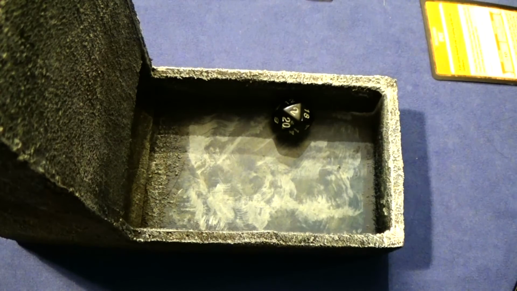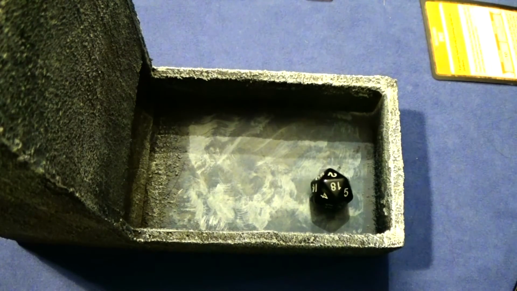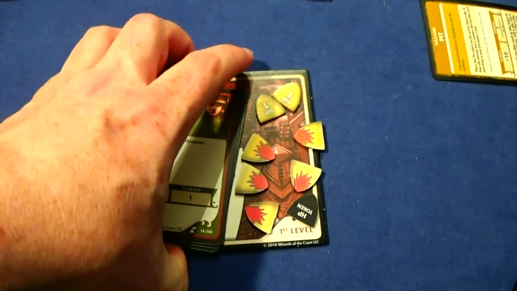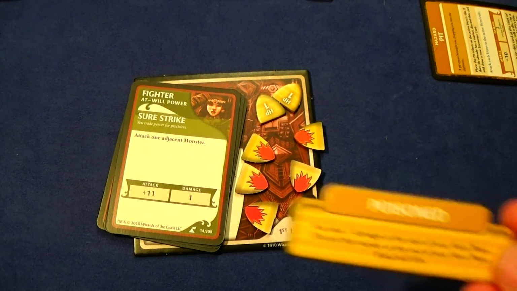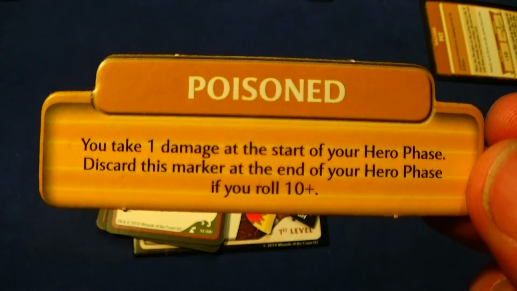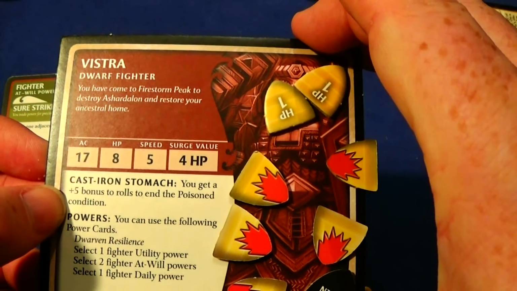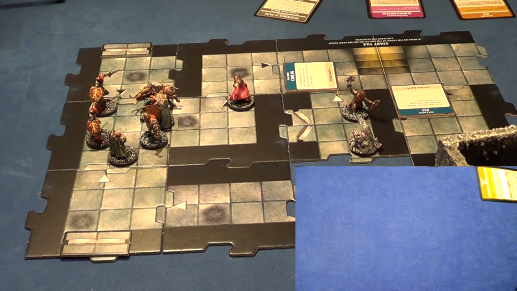You take 1 damage at the start of your hero phase, and you have to roll 10 to get rid of it. And then there's Vistra. She has an armour class of 17, less than 9. She gets 18. She takes 2 damage and is poisoned. Don't have any more poison tokens out, so let's get one. And again, take 1 damage at the start of your hero phase, discard this marker at the end of your hero phase if you roll plus 10, but she has cast iron stomach. You get a plus 5 bonus to rolls to end the poisoned condition, so that's lucky for her. But that is it for this round.